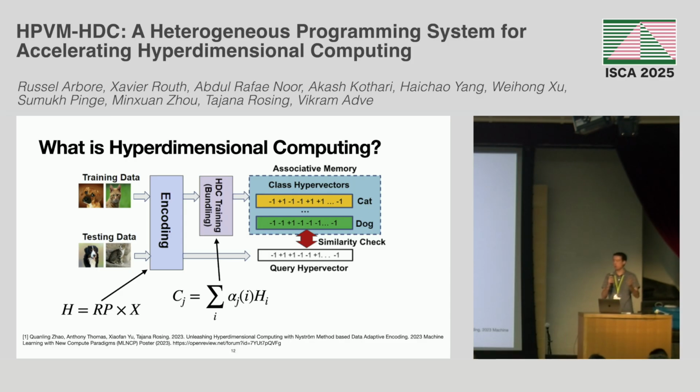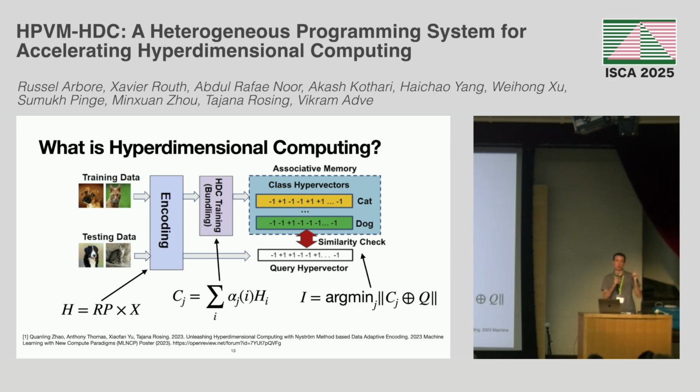Next, we need to train a model. In this particular HDC example, training a model just requires one pass through the entire training data set. It's just taking all the representative hypervectors for every training element in a particular class and adding them all up. That's all you do. And you have what are called representative hypervectors for each class.